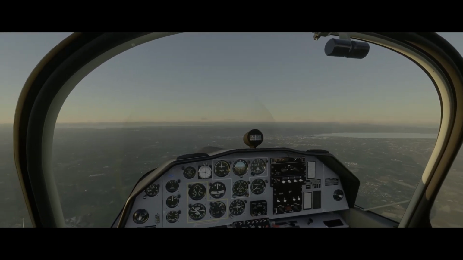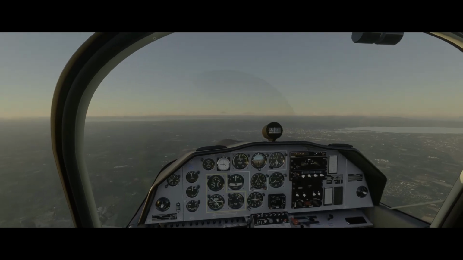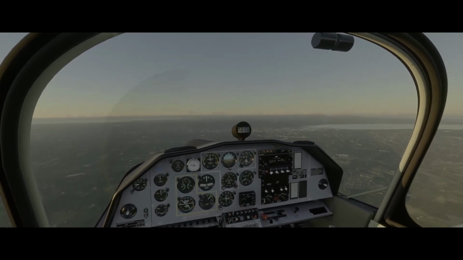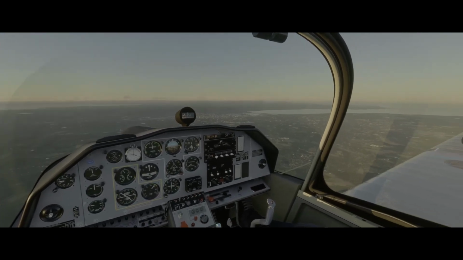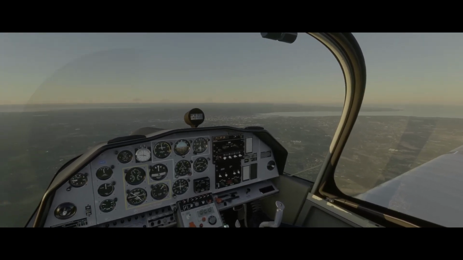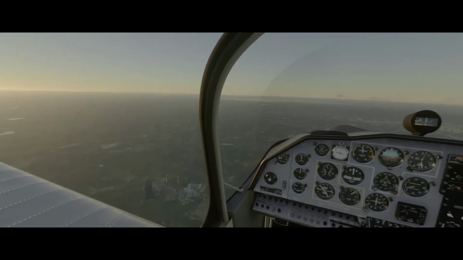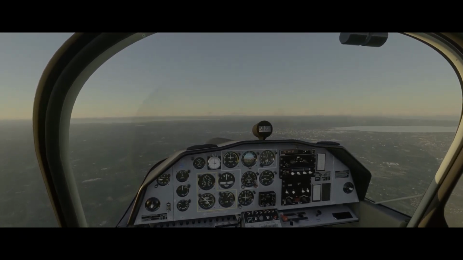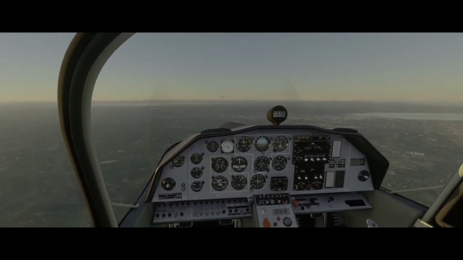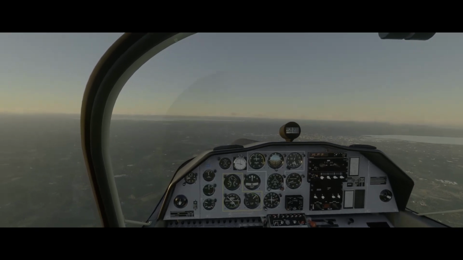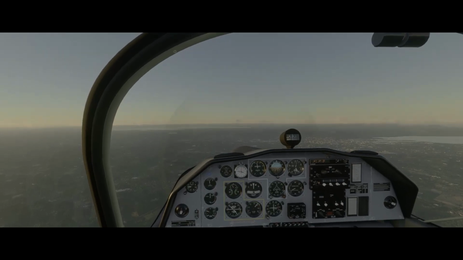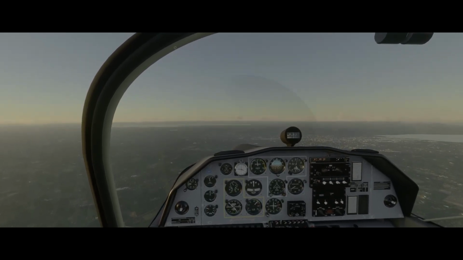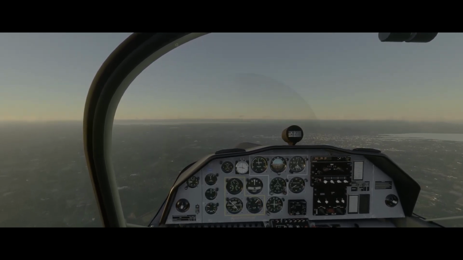So Microsoft Flight Simulator is a great game for propeller games because the scenery is just great. It's just really good. Buildings are 3D. I mean, you can see. I don't know how well you can see on YouTube, but buildings are 3D. You can actually pinpoint your own house. I mean, I saw my house. It didn't look exactly like my house, but it was there where it should be in 3D.